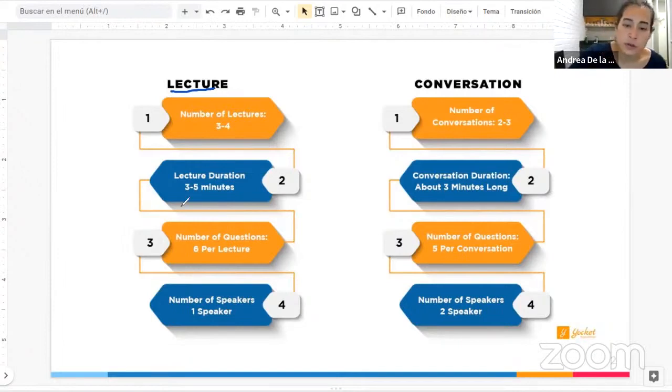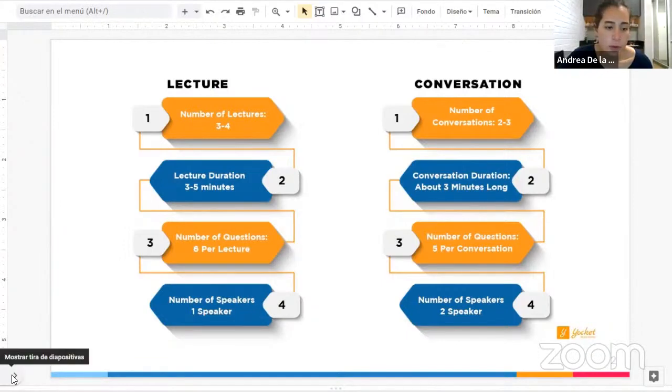And per lecture, you won't have 5 questions anymore. You will have 1 more. So per lecture, you will get 6 questions. Okay? In the lectures, you will only hear the professor speak. And of course, some students can participate, but mostly it's just the professor. That's the main speaker. So do you guys have any questions before we start? No questions? All right.